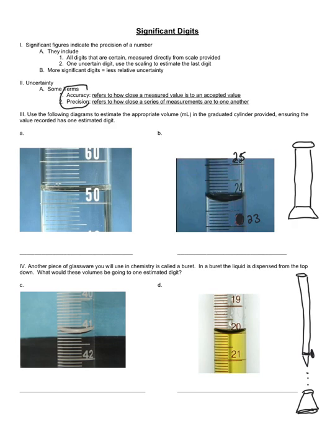Now, if I drop down to number 2, there are two key words that are often used interchangeably, but they're not the same thing: accuracy and precision. The easiest way of thinking about this is an example. Let's think of a bullseye. If we're shooting at a target and we are accurate, it refers to how close a measured value is to the accepted value. So an accurate shot is where I hit the target. I just shot it 4 times, and I'm shooting right around the bullseye. That's a sign of accuracy.